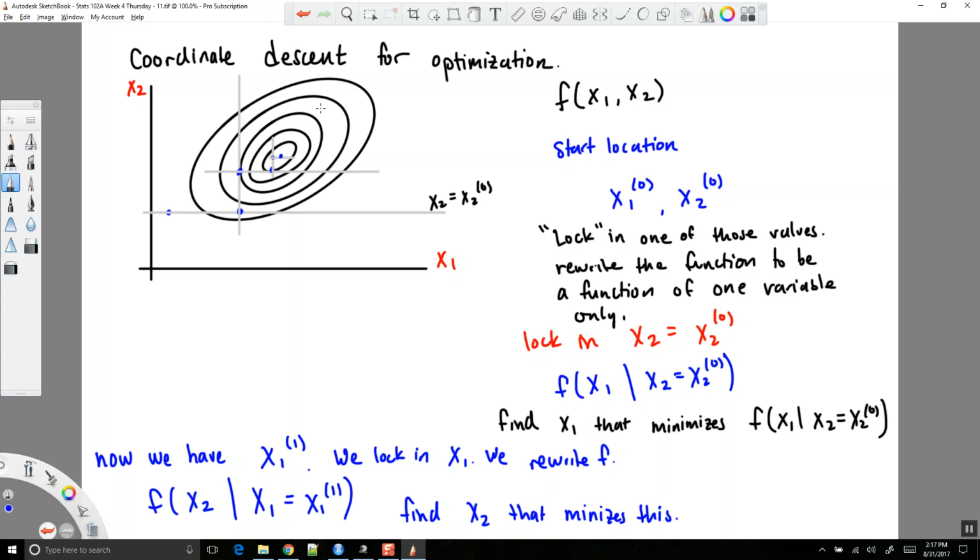It's kind of like when you're doing derivatives and stuff in multidimensional calculus. When you're taking partial derivatives, you just treat everything else as a constant, right? It's kind of like that, except you're not doing any derivatives. You're just treating all of the other values as a constant. Now you have a function of just one variable where everything else is a constant, and you try to find the minimum of that one function where everything else is a constant.